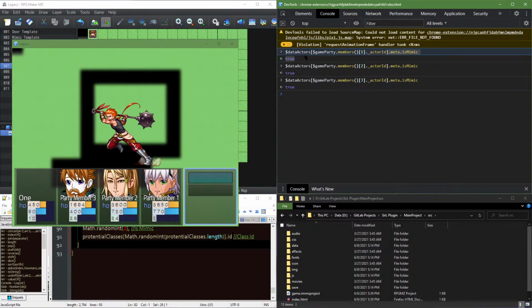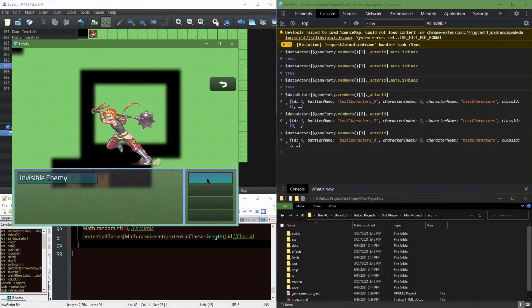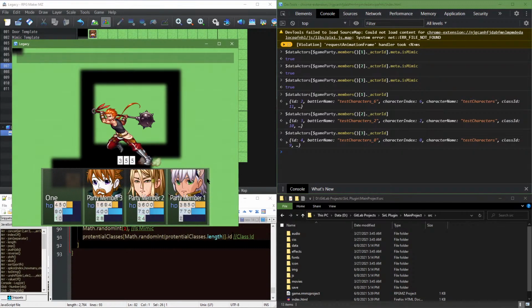So instead of mimic, it'd be what class are you? Class ID 11. Okay, and then 2 class ID 10, and 3 class ID 9. That's, you gotta love random. Random makes beautiful patterns.